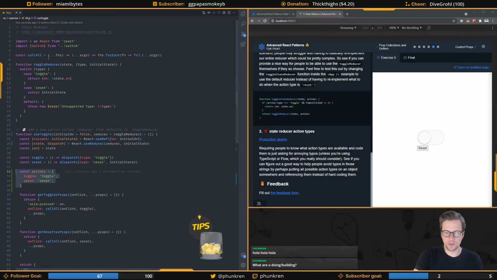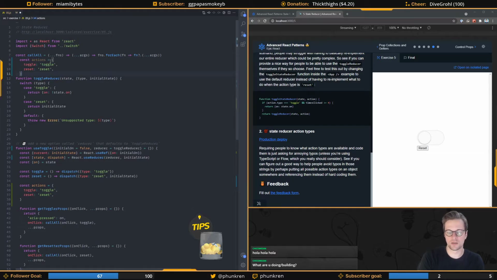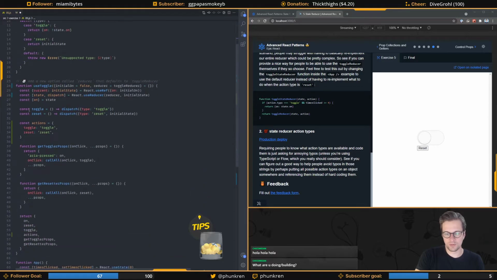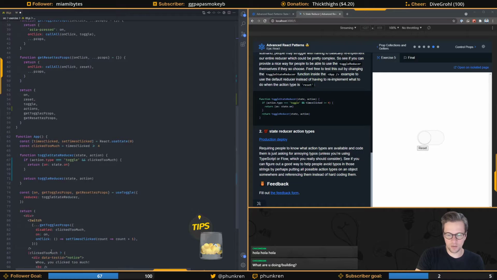What I want to do here is move this up here because then it's in scope for this. And that means I can do actions.toggle on this. Problem is that relies on all of this being in the one file.